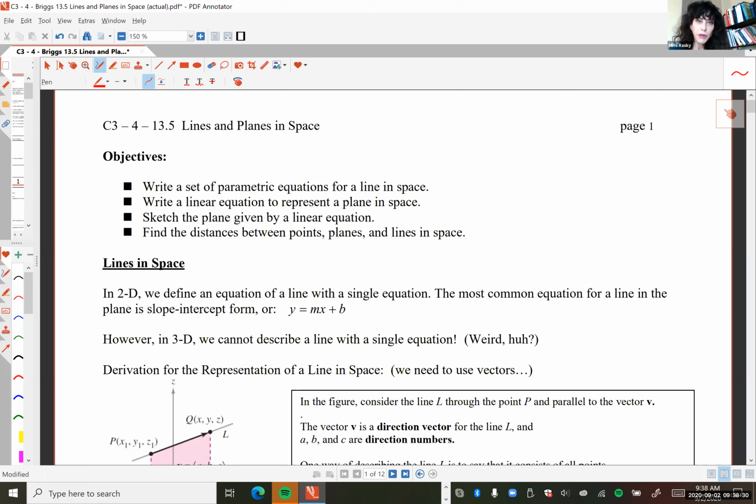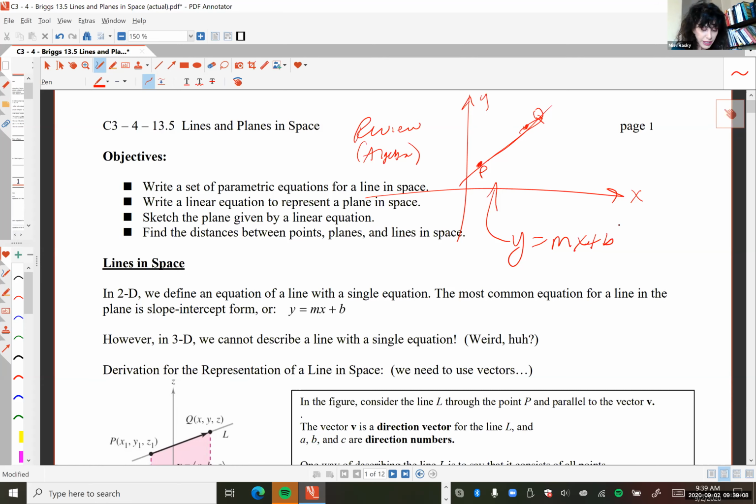Okay, let's talk about lines in space. What do you guys know about lines in 2D? Let's do a review. This is algebra. Do you guys remember that in algebra, somebody goes, hey, kiddies, there's a point P, there's a point Q. Do you know how to find the equation of the line through point P and point Q? And you should answer, sure I do. After you did some work, find the slope by doing the difference of the y's over the x's and use the point-slope form or whatever equation of the line you prefer, you would eventually get what? y equals mx plus b? Please say yes.